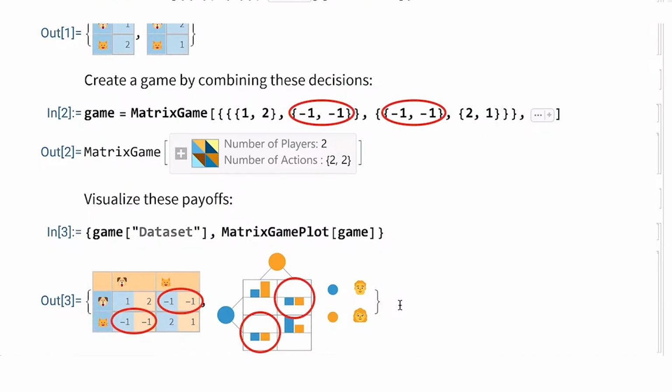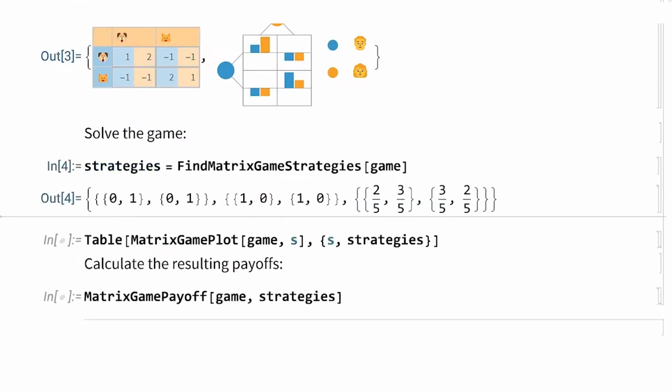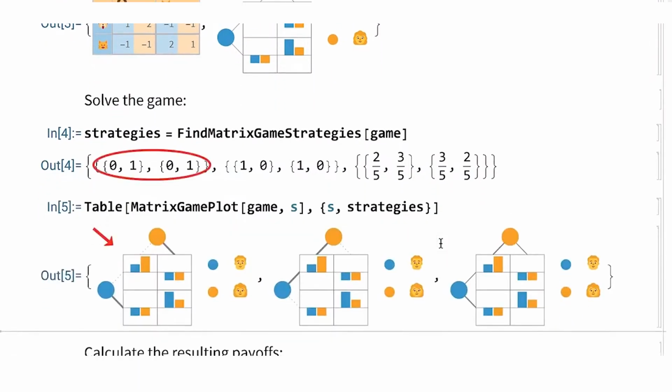And we both hate the idea of having a dog and a cat simultaneously in the house. So what do you think we should do? Any guesses? We can use matrix game strategies to get us the Nash equilibria, which can be seen as a set of decisions where all players can't individually improve. Here we can see three different strategies. We could both choose to have a cat, we could both choose to have a dog, or we could both choose a cat or a dog depending on some probability, which equalizes our expected payoffs.